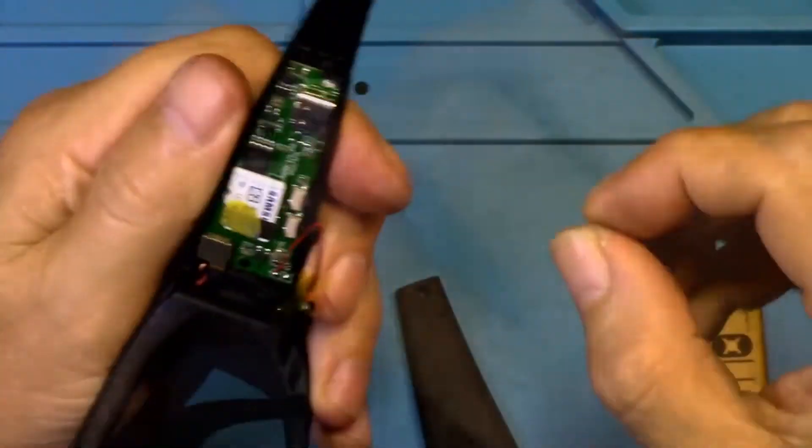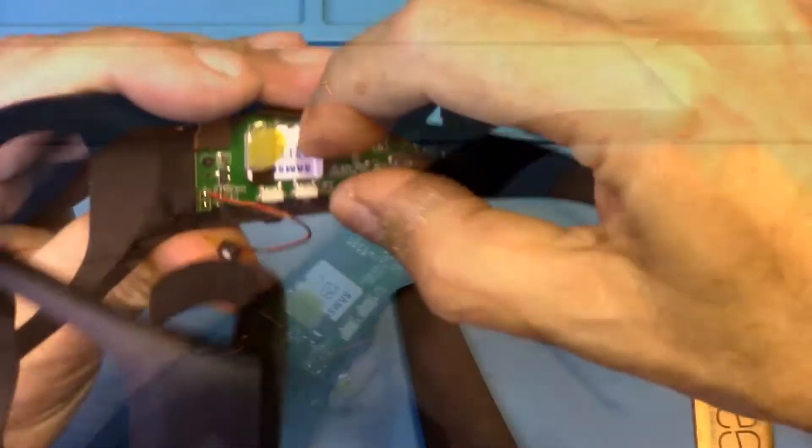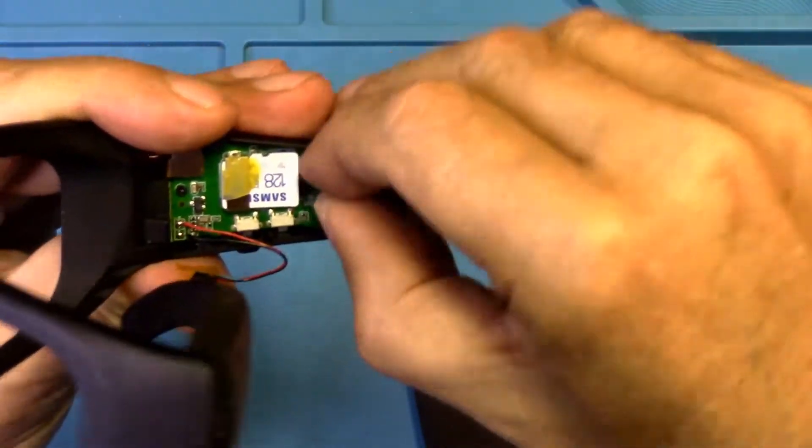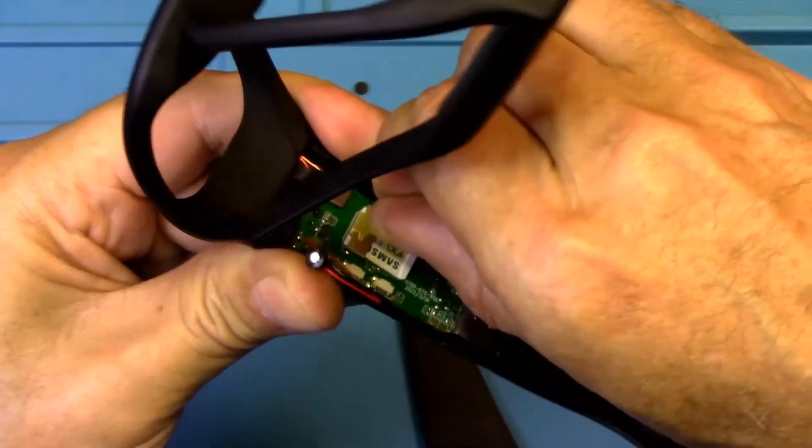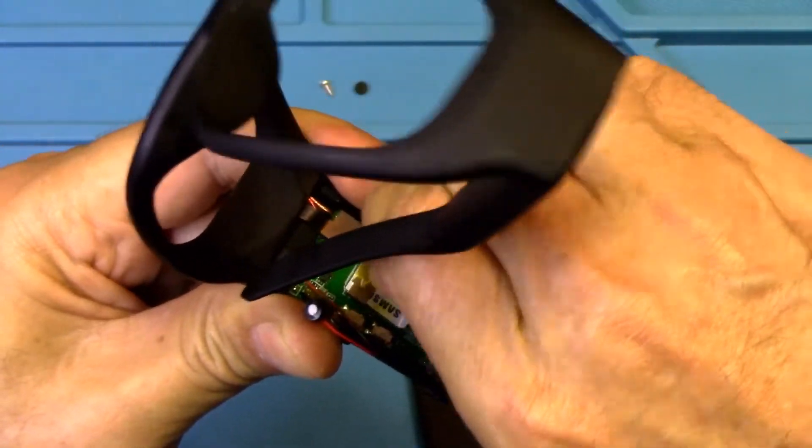Anywhere, we're still going to test it. It's hard to do this and still keep it in the camera. There's some glue here that has a hold on the SD card to keep it from popping out, I guess, and that's probably a good idea.